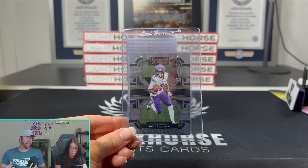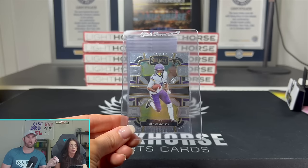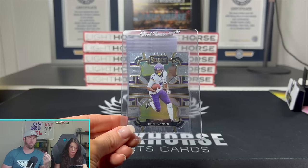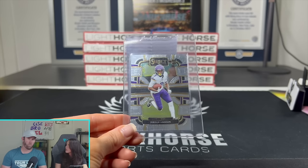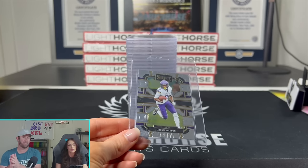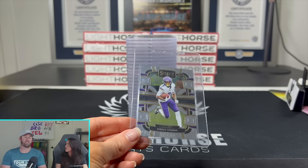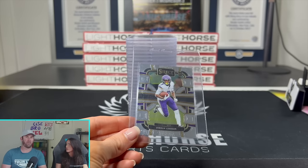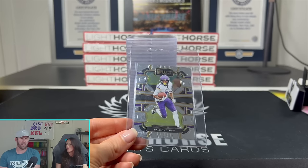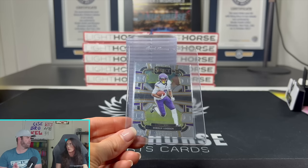The big question outside of having a card that looks like a potential 10 is: should I actually grade it? What cards should you grade? On our side, one — do you want to keep it? If you want to keep it safe and preserved, grading is a good solution. If you want to sell it, a raw card versus a PSA 10 — a PSA 10 is going to tend to be a lot, like two to three times more expensive.